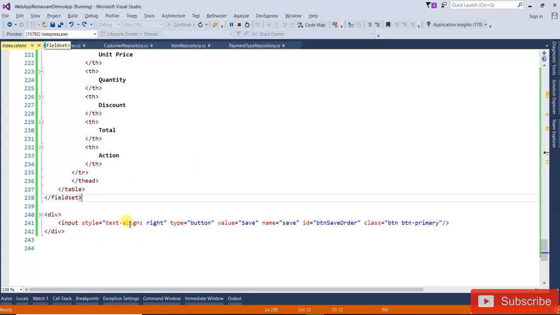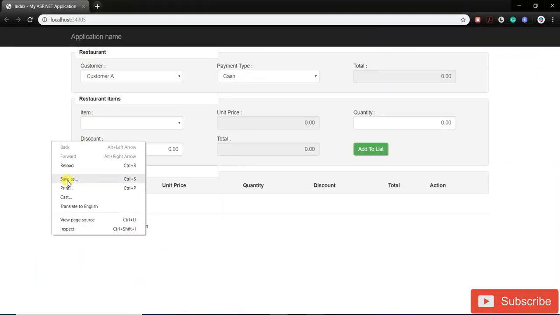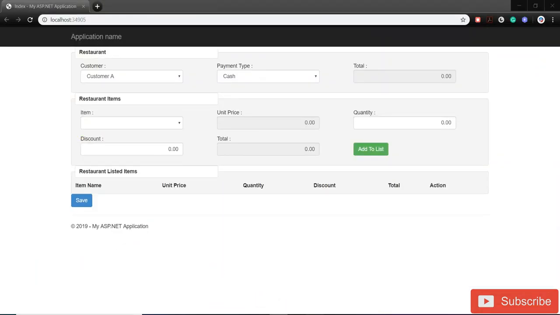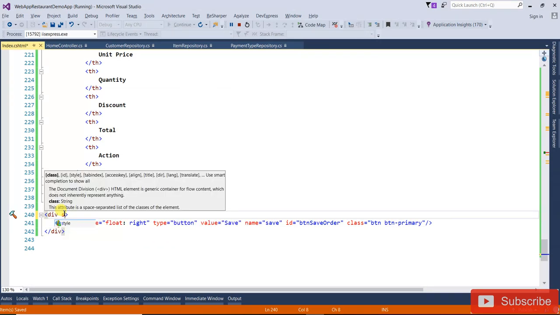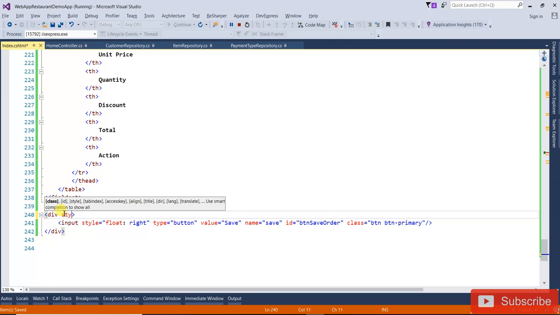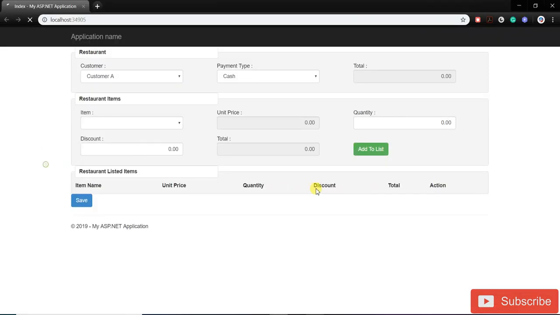It should not be text align, it should be float. Float should be right. So reload. One more thing we can do, we can make a little breakpoint or make a margin, div style margin from top, margin top. I'm going to write 50 pixel. Okay, so just reload again. Let's see this one. Now it will be moved to the right. See, now it's going to the right.